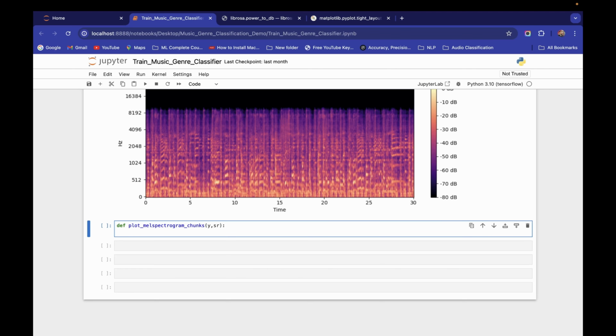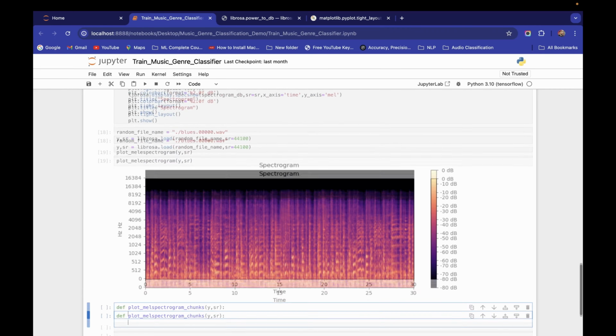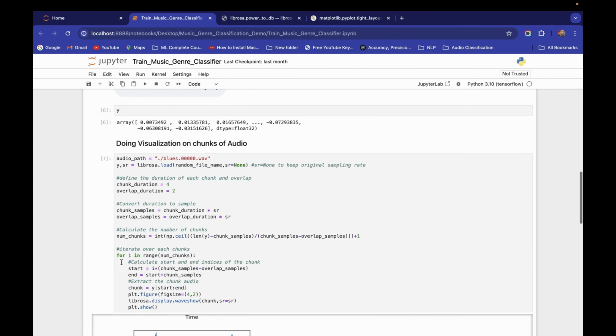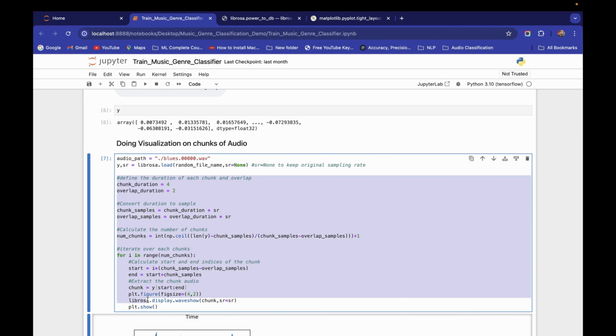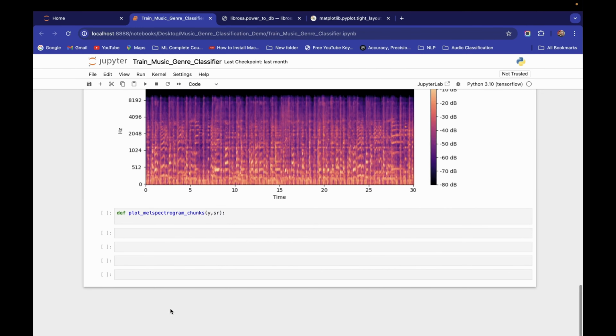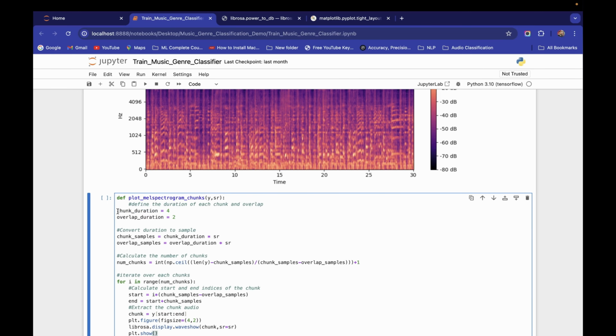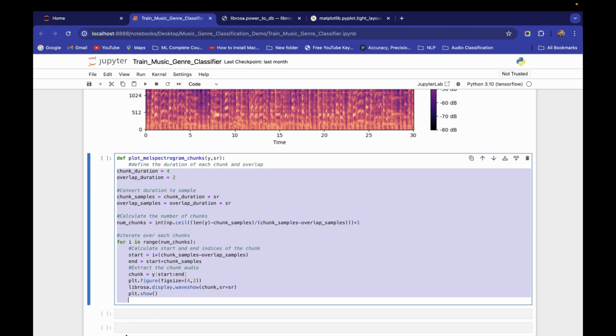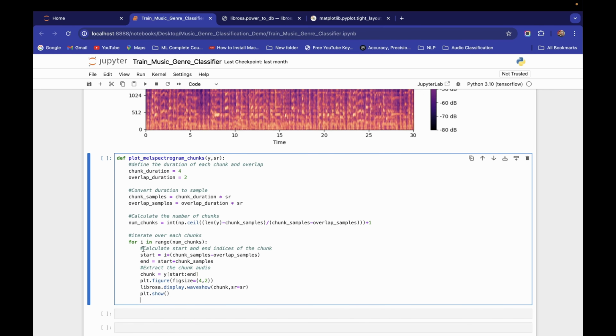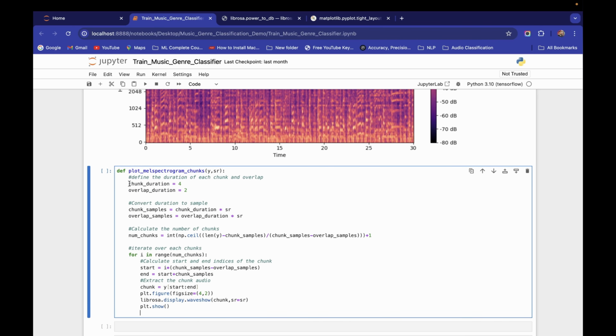And here I will write this entire thing. I am not going to write it all again, I will use this part from here. From this chunks part, I will take this entire thing and make some changes in it. So I am copy pasting here. Let me give a tab here. Okay, so this is what we are going to do.